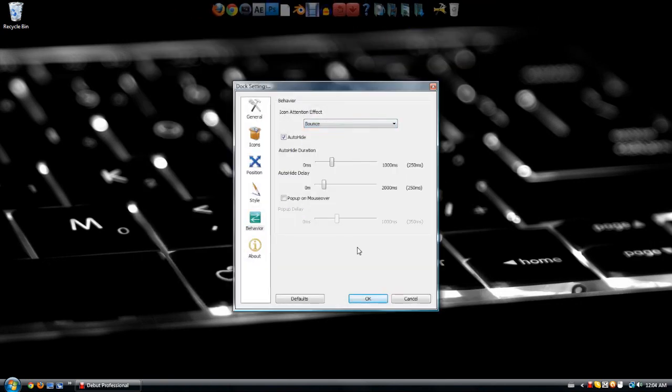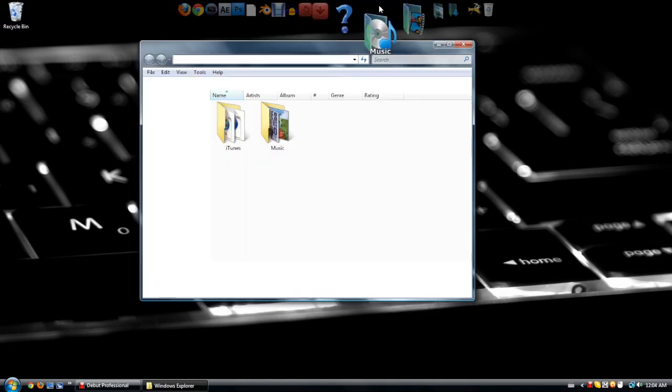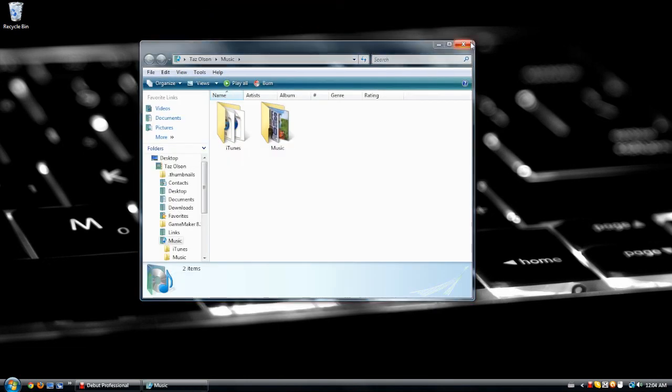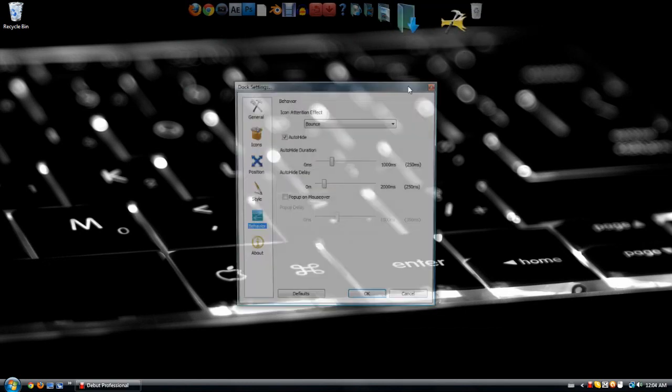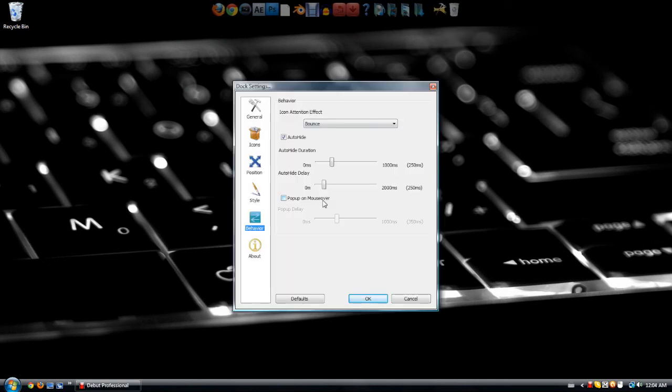But I like to have it at bounce, because it gives this nice bounce effect. It's a little more interesting, and it just feels a little more like you actually selected the file and it's loading up. It's like a confirmation thing for me.